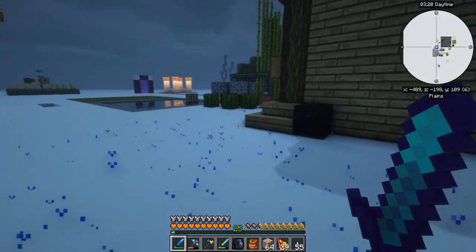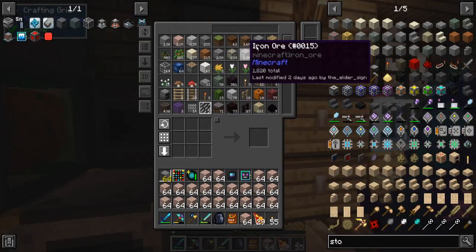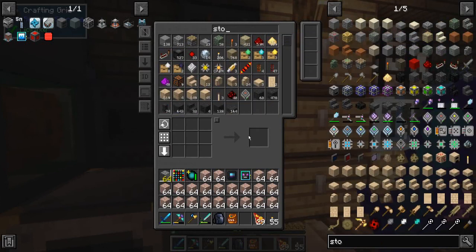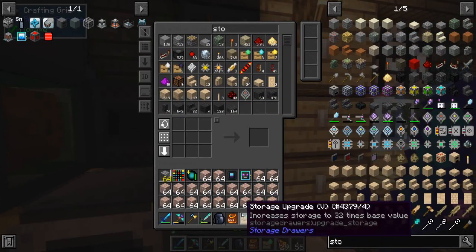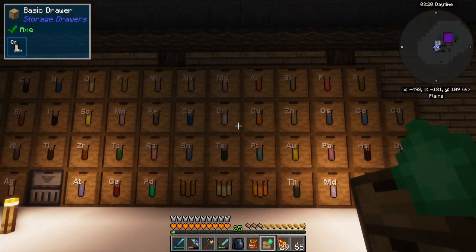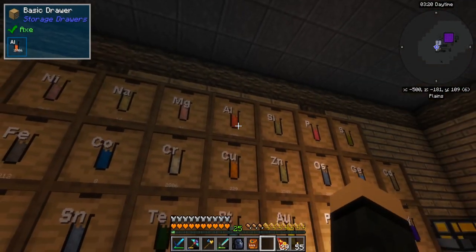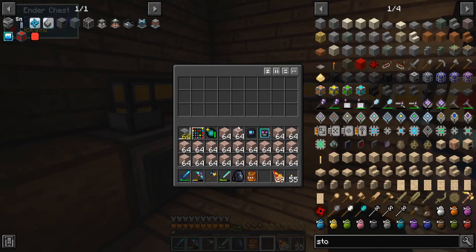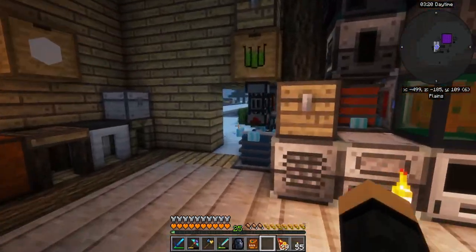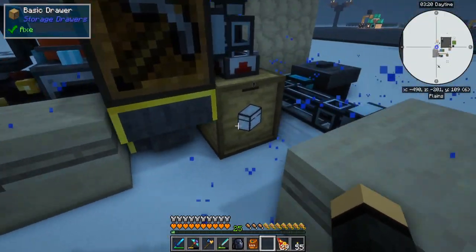Oh, looks like aluminum's backstuffed. Oop. So here, you can have one stack of that back. Yeah, the storage drawers, unless you want to avoid excess, you do kind of have to keep on top of things here. Oh wow, that emptied out quick, didn't it? Love how fast translocators are. They're wonderful.